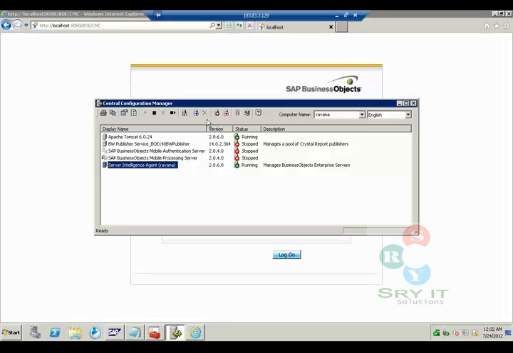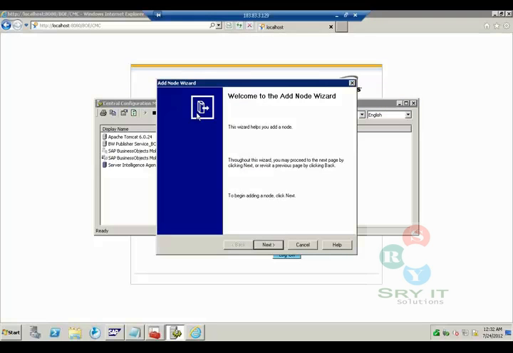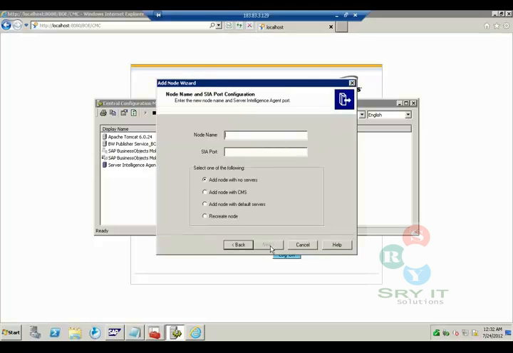Click on Add Node. If you want to create one more additional SAA, click Next. In the node name, if you provide a new name, it's going to create a new SAA. If you provide an existing SAA name, it's going to recreate that SAA.